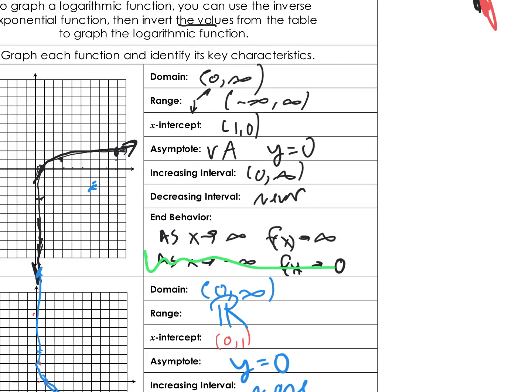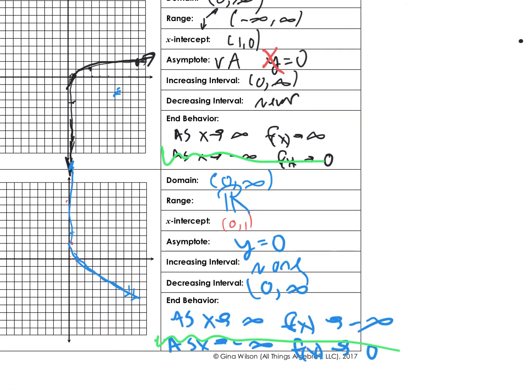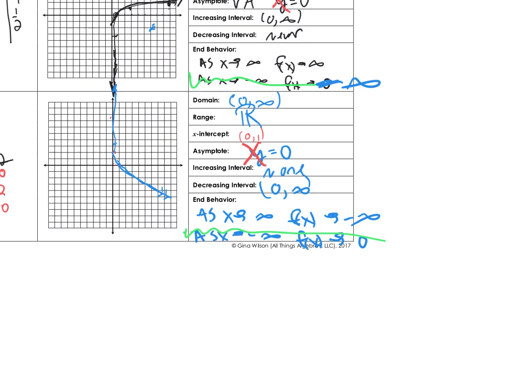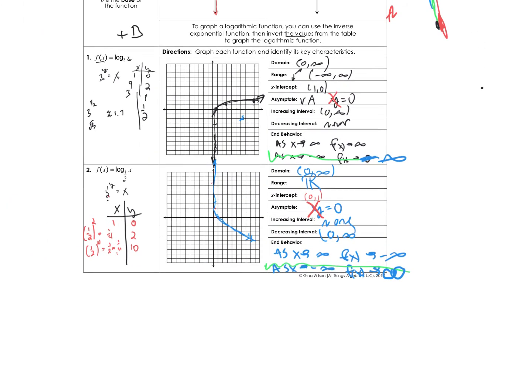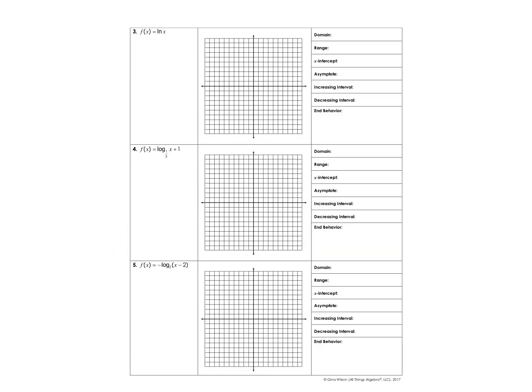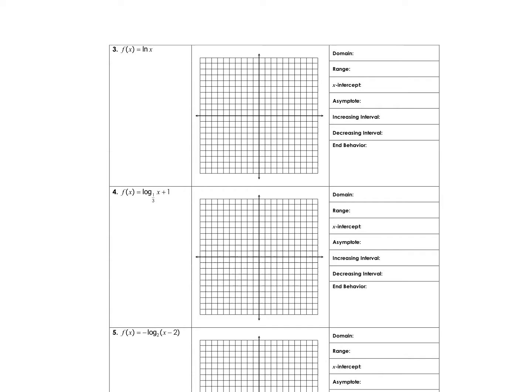Oh my goodness. Not the y was 0, it was x is 0. I should change these. It wasn't going to 0. I'm sorry. X went to 0. X is going to 0, but y is going to negative infinity if I was to keep that answer. And this was going to positive infinity if I was to keep those answers. Unless you wanted just to get more perfect.